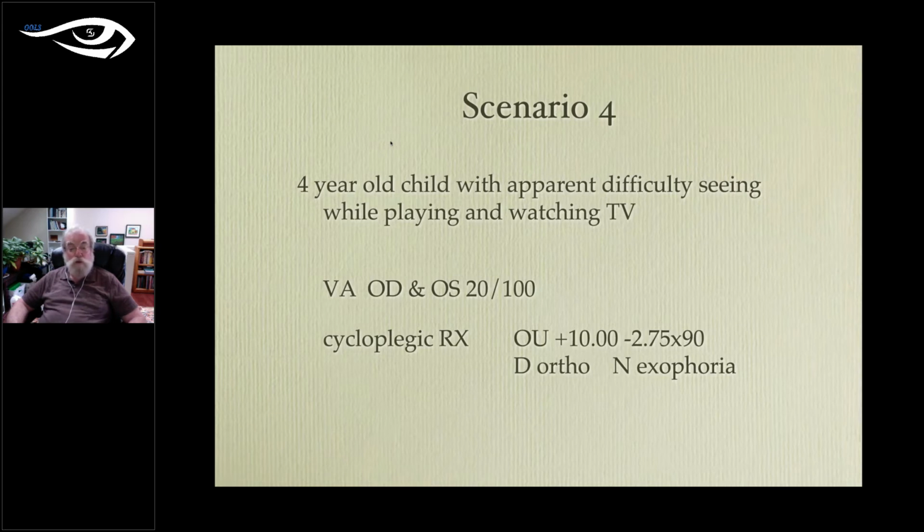So this is a situation where this child has what we call isoametropic amblyopia, super high plus. This child has been literally out of focus from the day of birth on. This refractive error was present at birth. In all likelihood, this child has very small eyes. You might see a visible iris diameter that is smaller than average. You may not. But if you were to do ultrasound, looking at the size of the eye, you would find that the posterior segment of the eye is much shorter than normal.